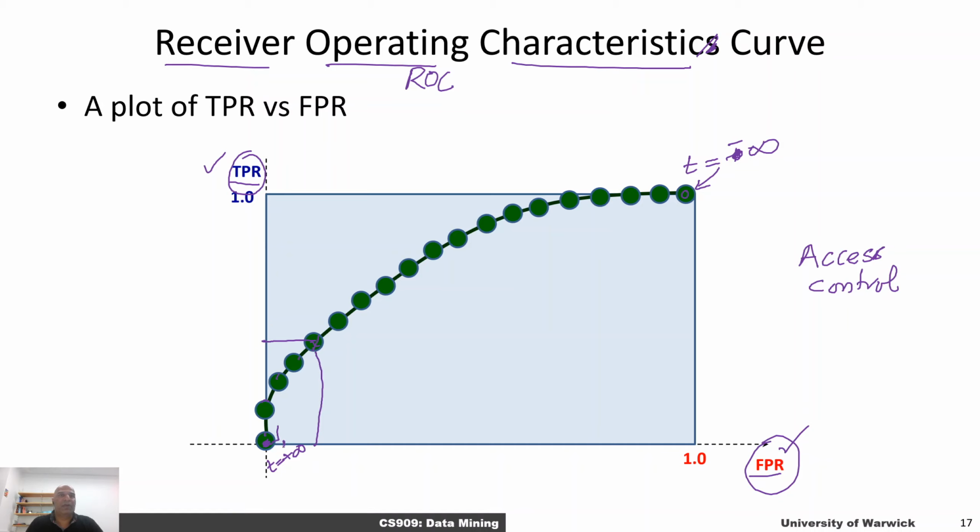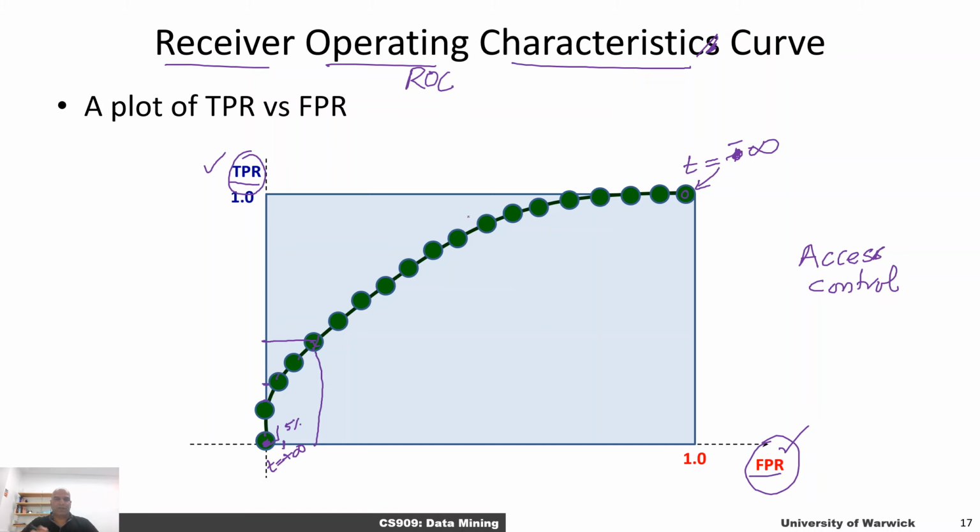So we can use that particular value. Let's say at a false positive rate of 5%, we can calculate what the true positive rate is, and we can calculate how many times the person who is authorized will be restricted from entering that room. So that is what this curve allows us to analyze.